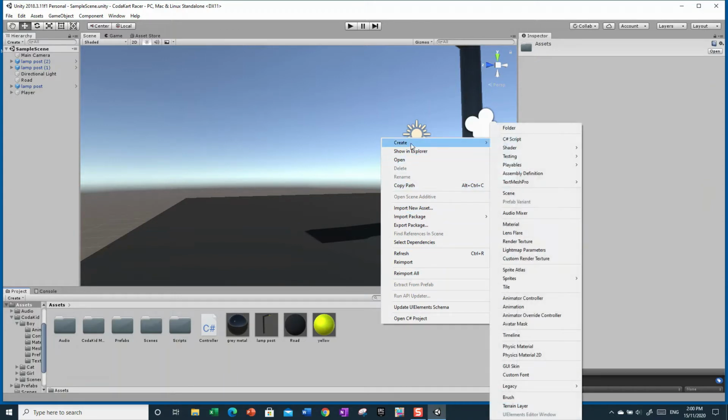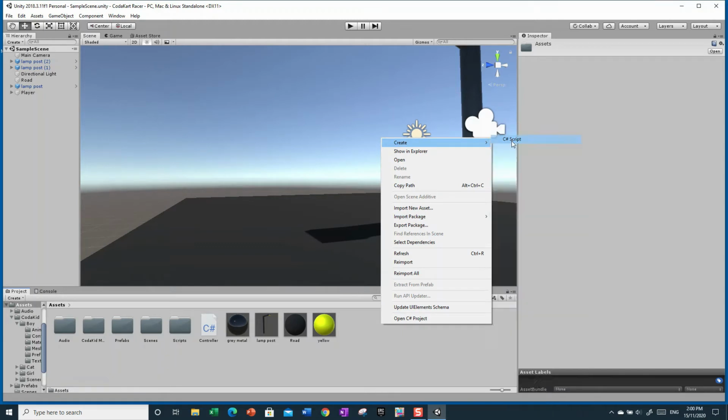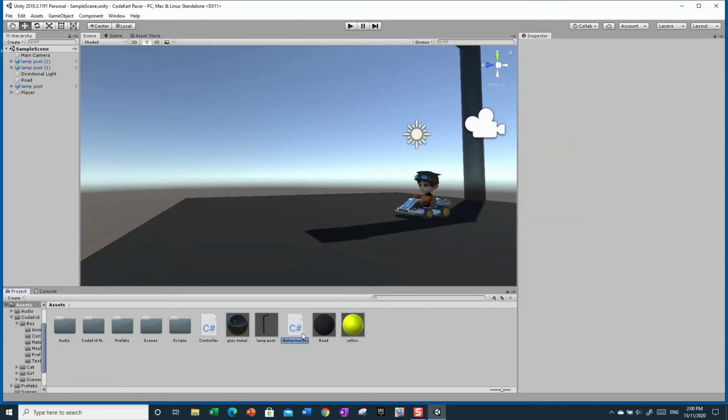Right click in this empty space, hit create, and then C# script. When you see this blue highlighted text, do not push enter. Instead, press backspace and then type in camera with a capital C, and then no space, capital F, follow, like that, and then press enter.